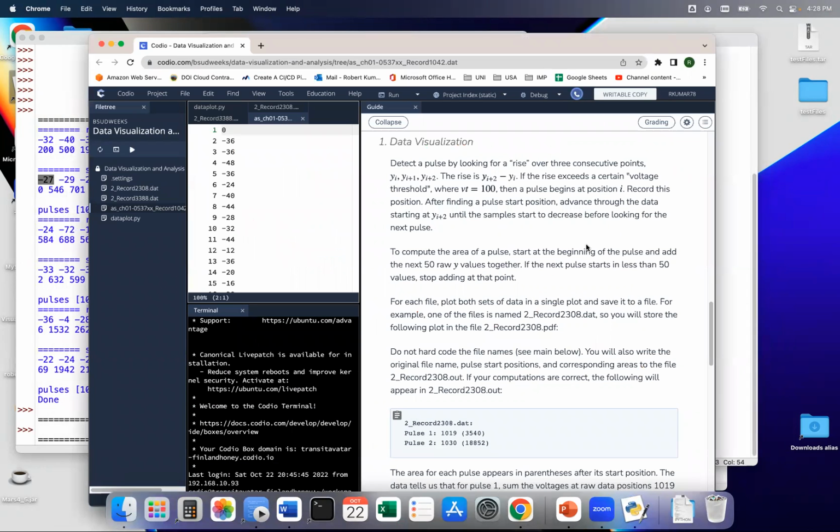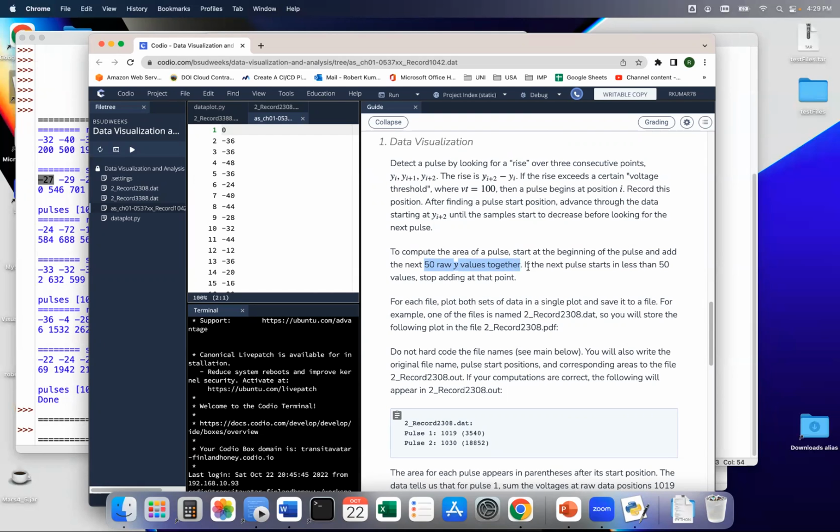Then you have to compute the area of a pulse, starting at the beginning of the pulse, and add the next 50 raw Y values together. Remember, you're not adding the smooth values, you're adding the raw values. That is a little tricky thing you have to be careful about.